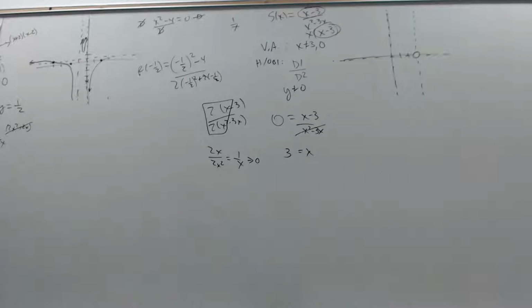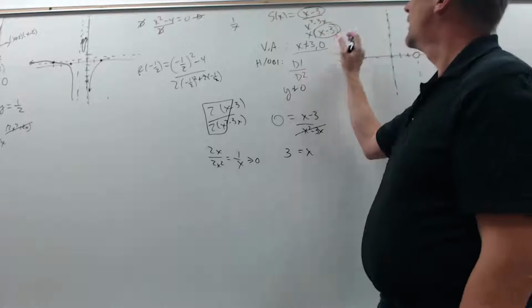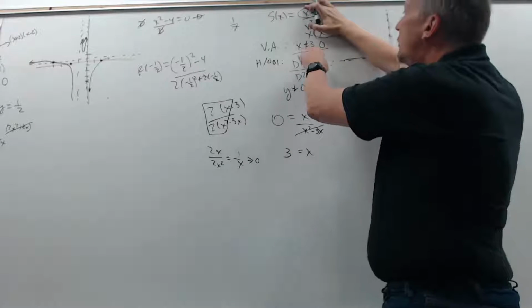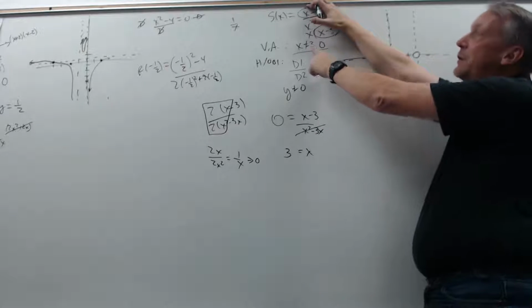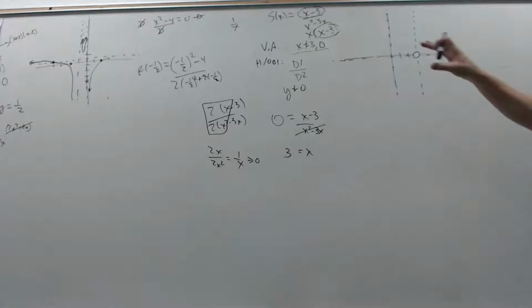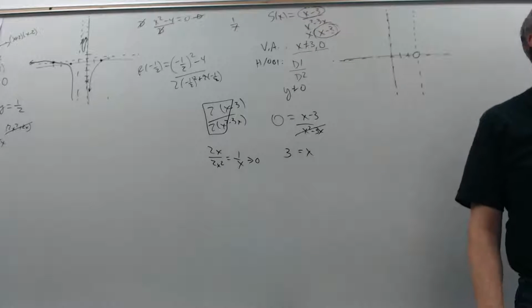Will there ever be a situation where we have to do this with a non-factored or non-simplified, crazy function that won't always be neat for us? Will it always be neat for you? I doubt it. But yeah, the clue is here. This is important because if you cancel that out, you lose your x cannot equal 3 in your domain. So you lose information when you cancel that. And so you have to stick with the whole fraction. It would be nice, but don't do it.